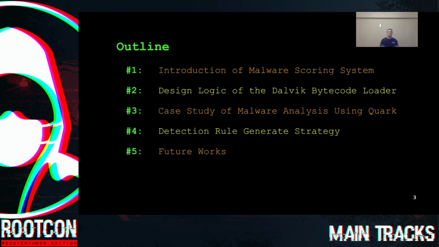So this is the outline. Number one, we will introduce our malware scoring system. And number two, we will show you how we design the Dalvik bytecode loader. And number three, we will go through two cases of real malware analysis using Quark Engine. Number four, we will share our strategy of generating the detection rules. And the last thing, yes, the feature works. We still have a lot of things to do.